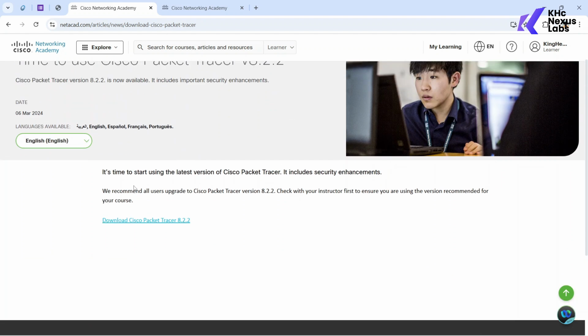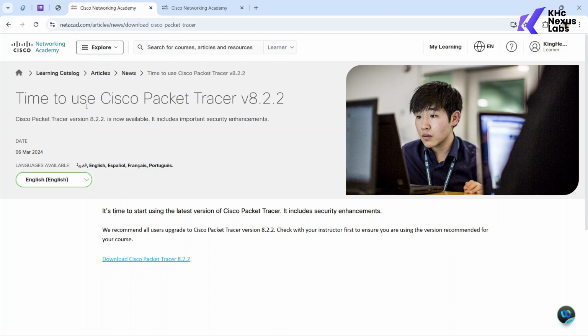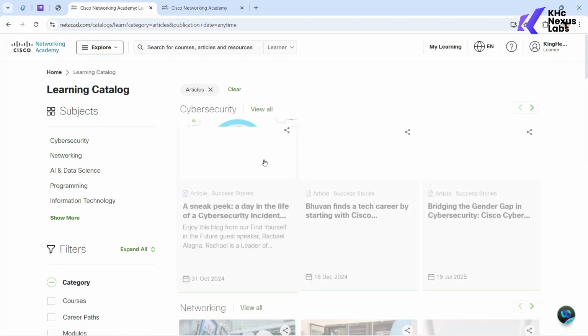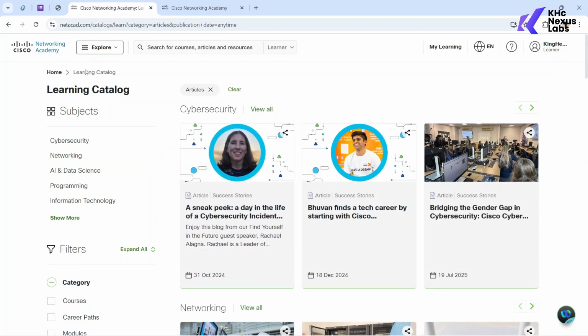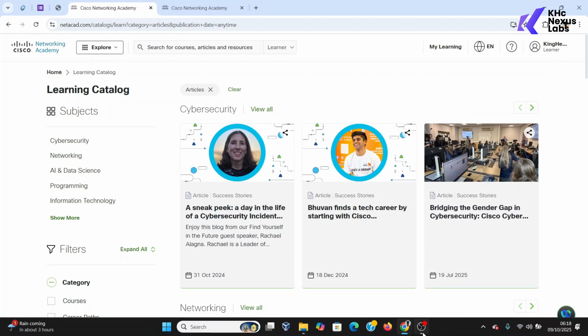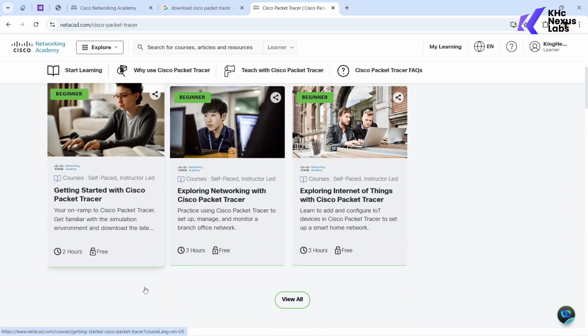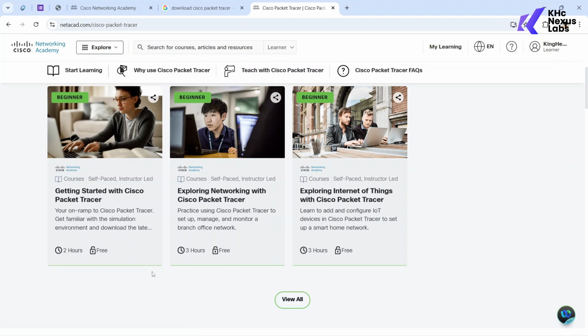Okay, you're going to see the system stack, it includes security enhancement. It's to use Cisco Packet Tracer. Let me see this here. Really, what's going on? Yeah, this is exactly what I was looking for, right?